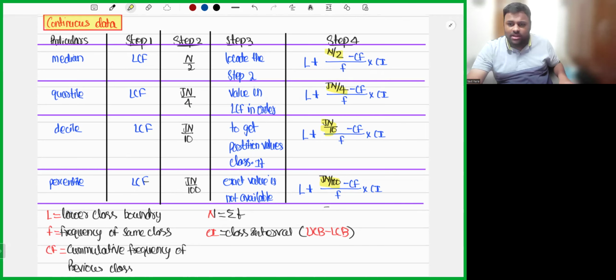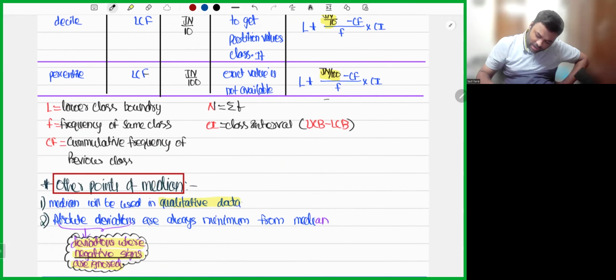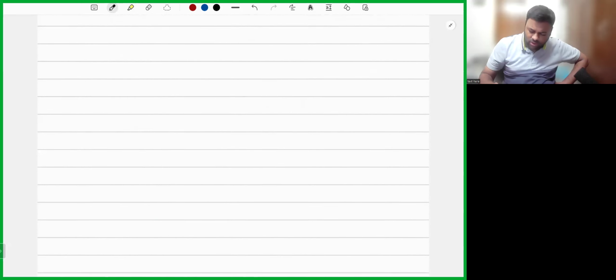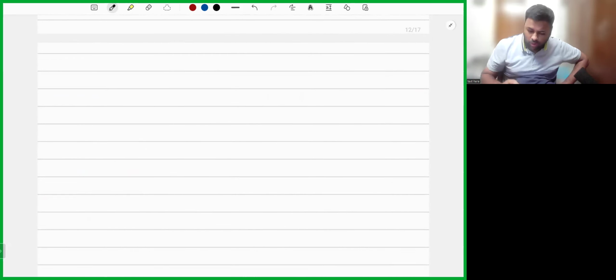There is no logic behind this formula. These are interpolation formulas; we call them interpolation formulas in statistics. So just go ahead and mug up these formulas. Only that part of the formula is different; the balance of the entire formula is the same. So I hope it is easy for you to mug up. Only this n by 2, jn by 4, jn by 10, and jn by 100 is different. See, this step 2 itself you have applied here. So no confusion. This is all regarding continuous data. Let me explain with the help of sums. It will be more clear.